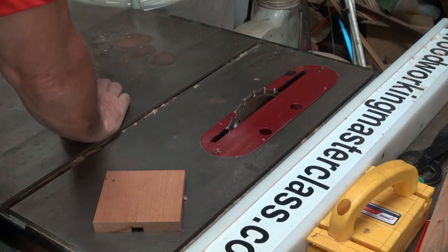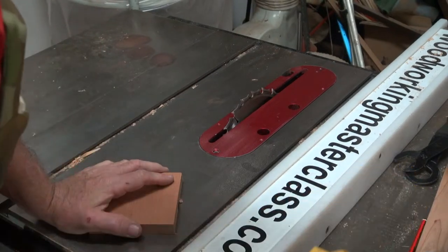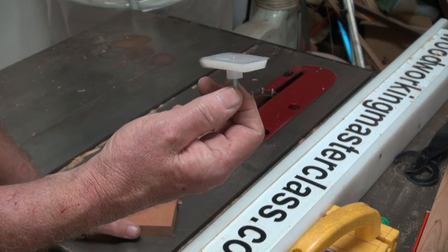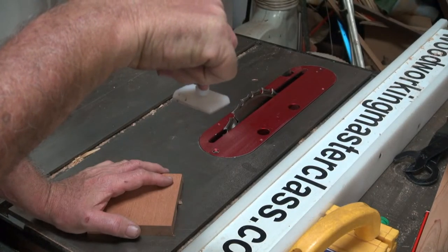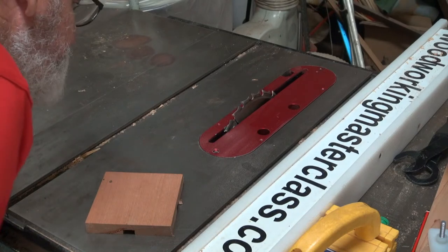The only reason you've got it there is to keep this piece from falling out when you're doing the oval. Otherwise, if it's straight, it'll just pull out, which is a bit dangerous. Whereas if it's got a slight taper on it, it's okay.